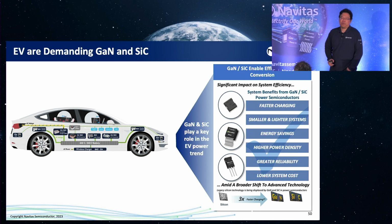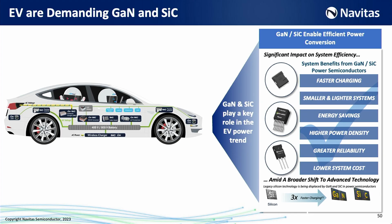And second is about our EV design center. We all know that EV is driven by electricity. So in the EV system there is the OBC, there is the traction inverter to drive the car, the OBC charges the car, and the DC-DC transfers the energy from the high voltage battery to the low voltage battery system to supply all the low voltage systems in the vehicle. So our EV design center mainly focuses on all these high voltage power units in the EV here.